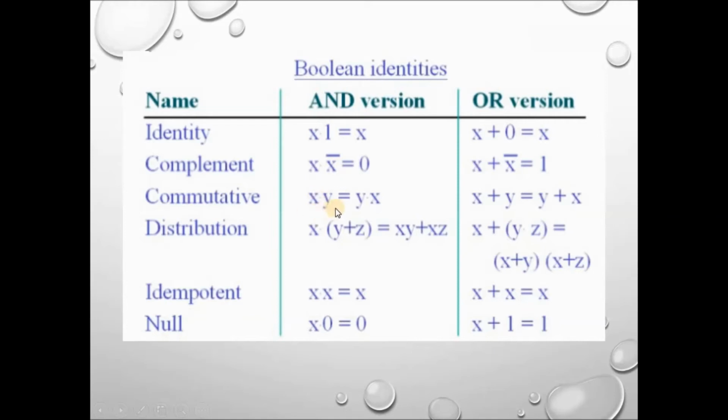After that, x y, you can write y dot x also. x dot (y plus z), you can write xy plus xz also. So here are distribution and commutative laws, so different names are given here. From this name you can see the list. In OR what you will get, in AND what you will get. So here see, in case of OR, x plus x bar, the value of x is 1, that means true. x bar is false, that is 0. If a single input is 1, that is why it comes 1. So like this you can see the table.